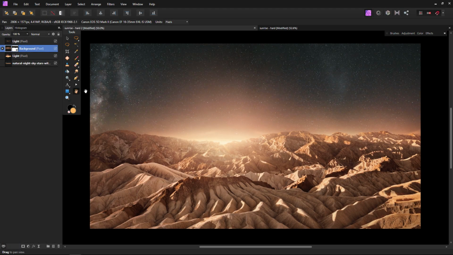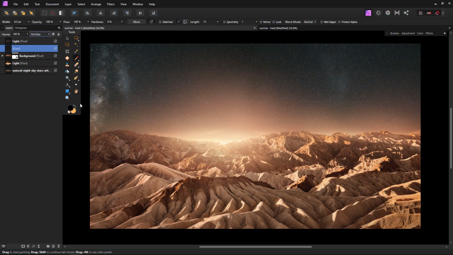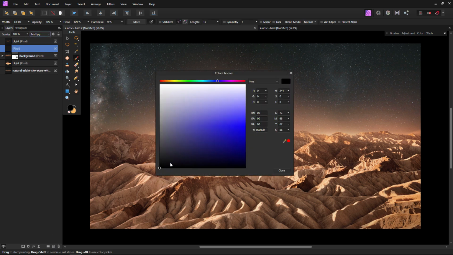And, as I mentioned, you can also paint in shadows just using a brush on a layer set to multiply. When painting shadows, avoid using black. I know that sounds a bit odd, but shadows are rarely ever flat black. Instead, use a darker, desaturated version of the color you are painting on. For instance, I could use dark brown on these mountains.